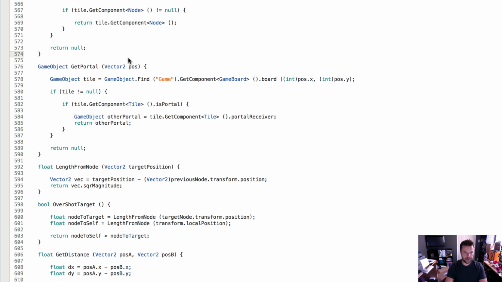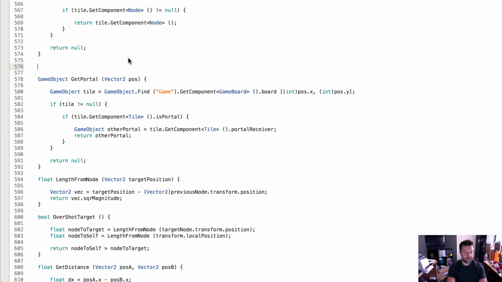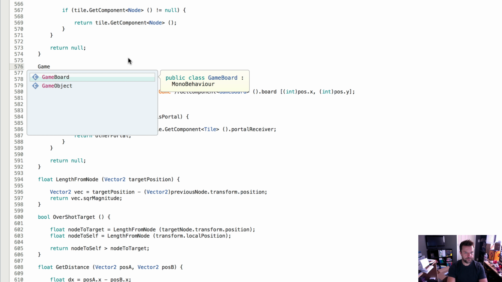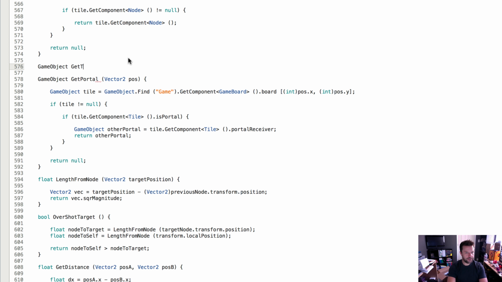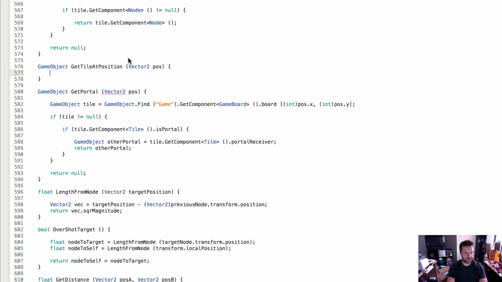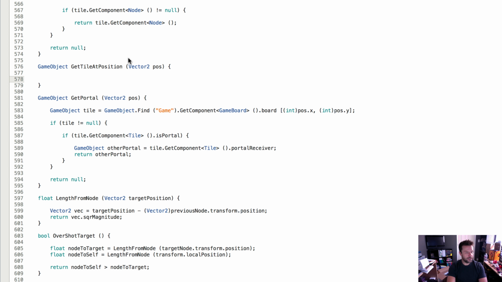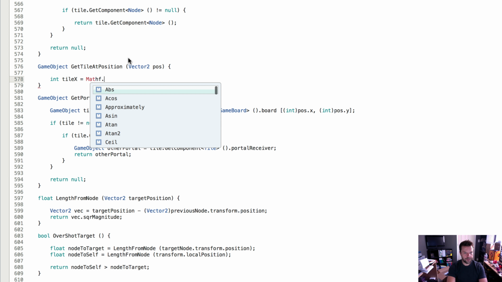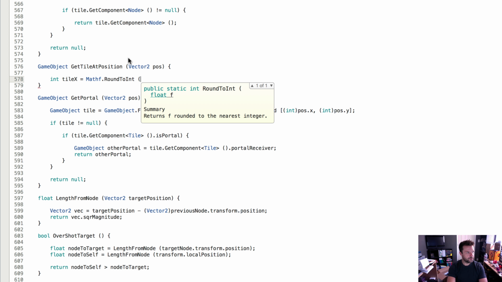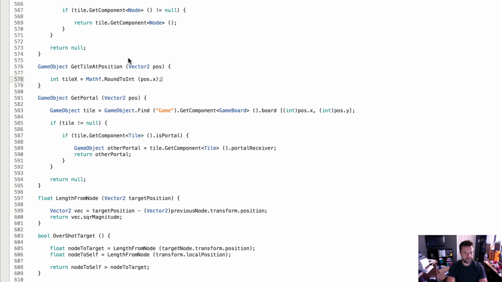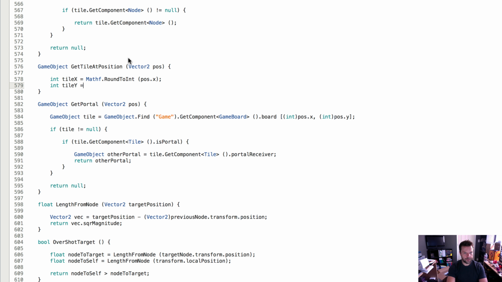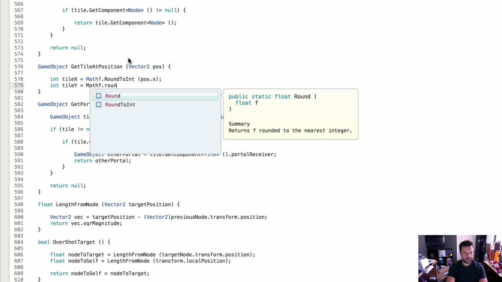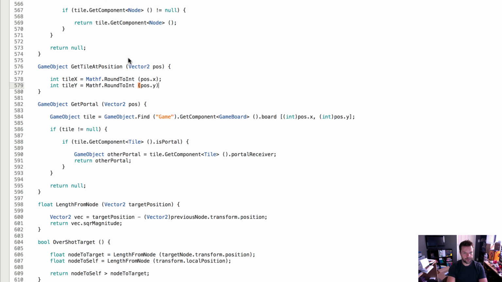We're going to return a game object, and we're going to call it GetTileAtPosition, and we're going to pass in a Vector2, and we're going to call that variable position, pos. And then we're going to do int tileX equals Mathf.RoundToInt, passing in position.x, int tileY equals Mathf.RoundToInt position.y.